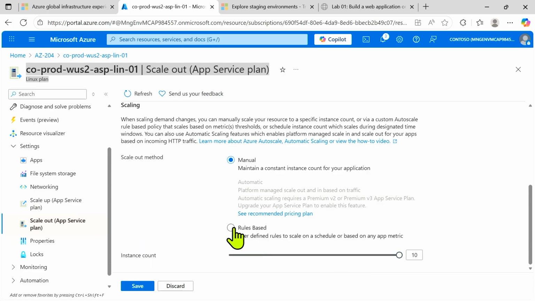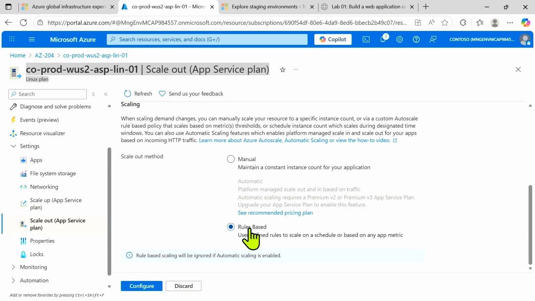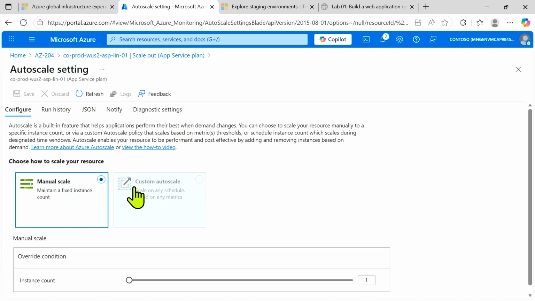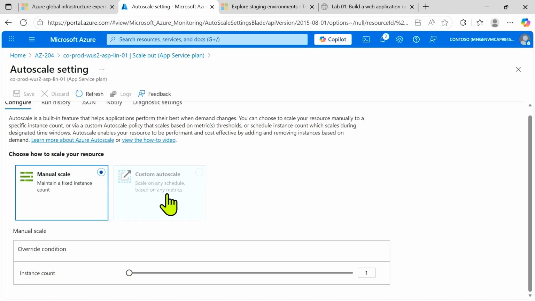I'm going to just bring this back and I'm going to go to the rules base, because this is where I think the real power of this is: to create not a manual requirement, but when you're not around, it can just monitor for the usage of something and then be able to scale to meet that need. So I'm going to go through and build a scaling rule. Now, we have a set of conditions that we're working with.